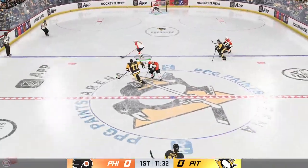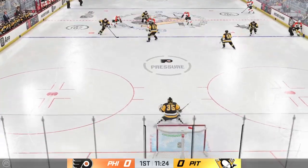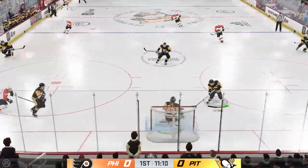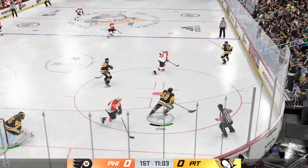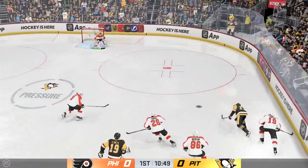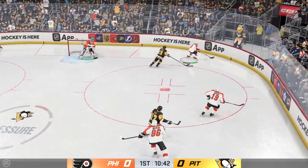The Flyers take possession in the neutral zone. York swooping in on the attack. And he loses possession of the puck after trying to make one too many moves. He's got such a slick set of hands. He's trying to manipulate his opponent one by one, but he tries one too many, James, and he loses the puck.